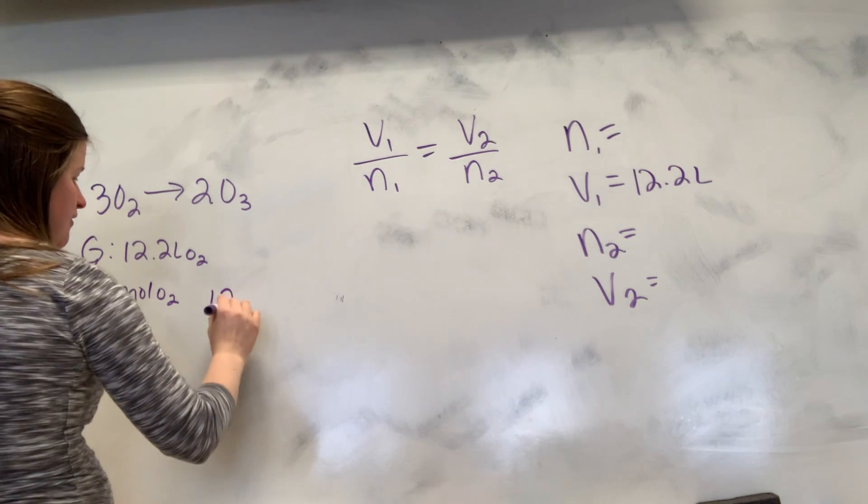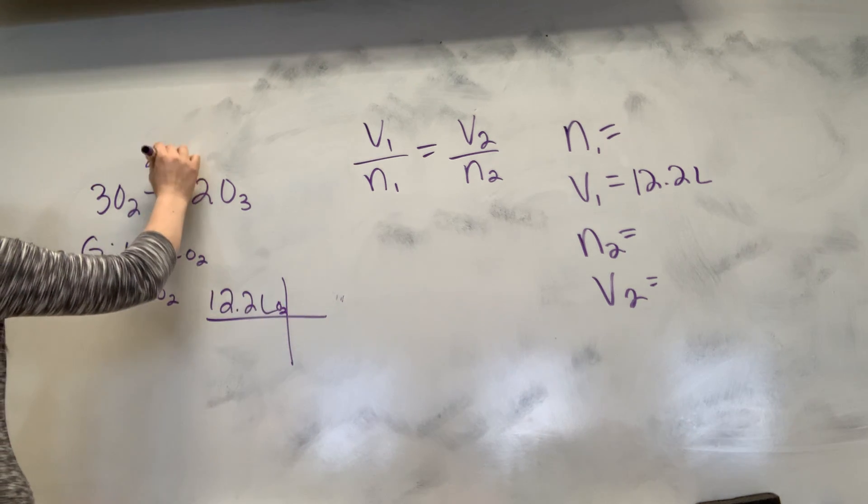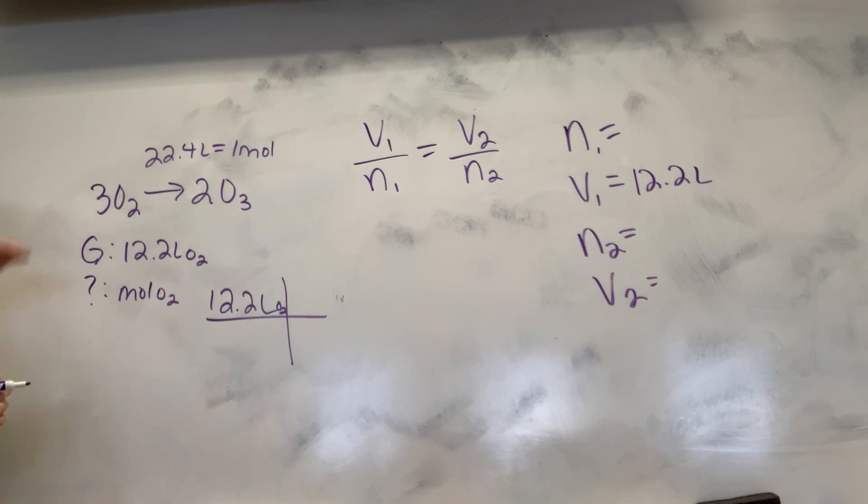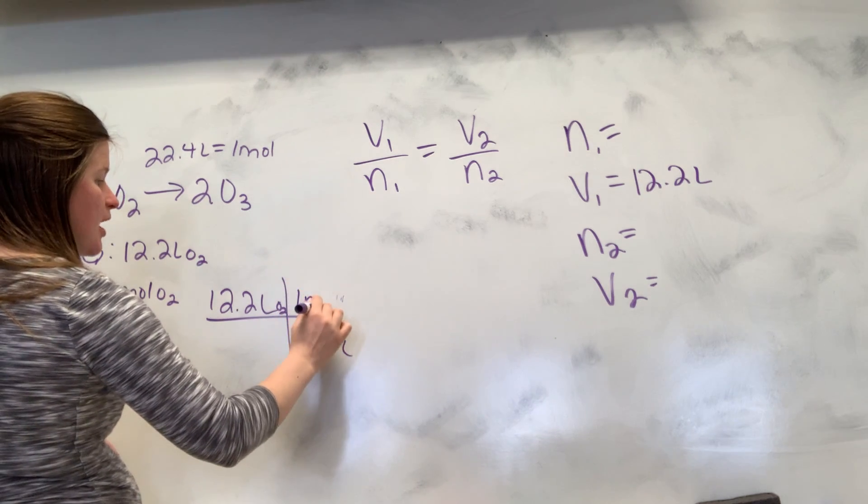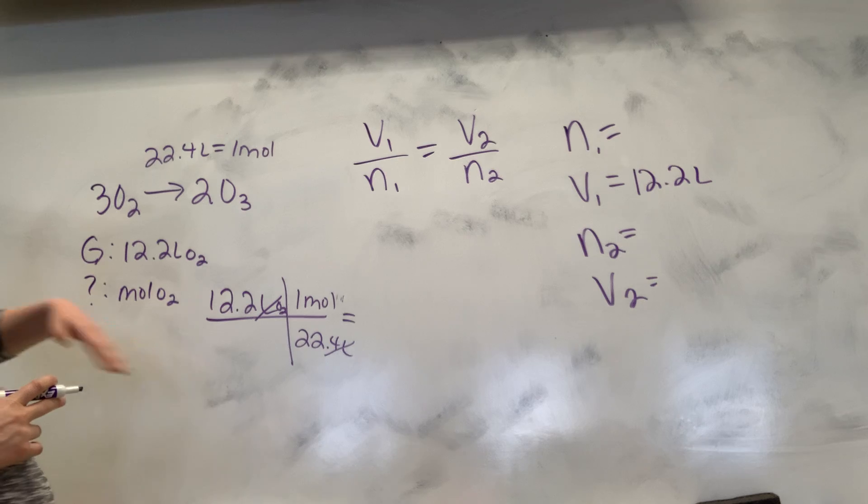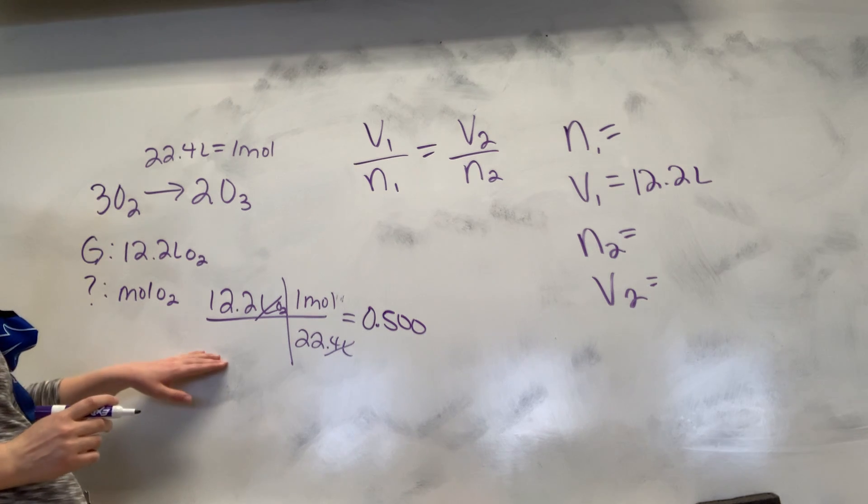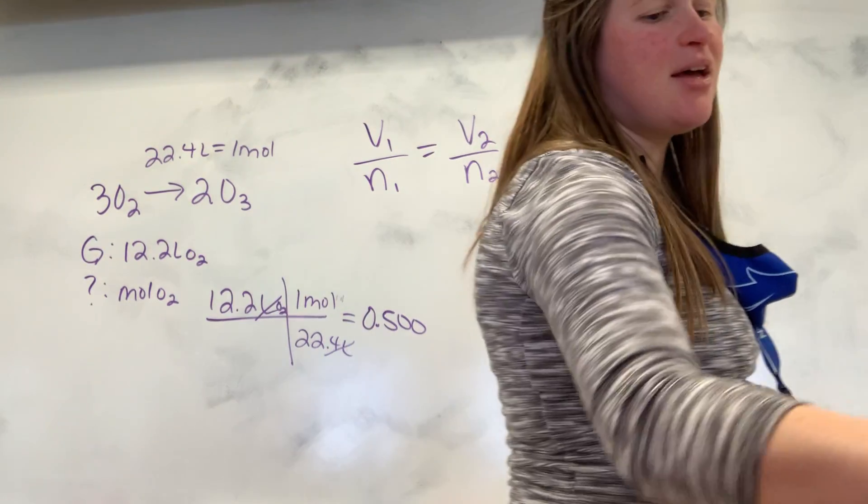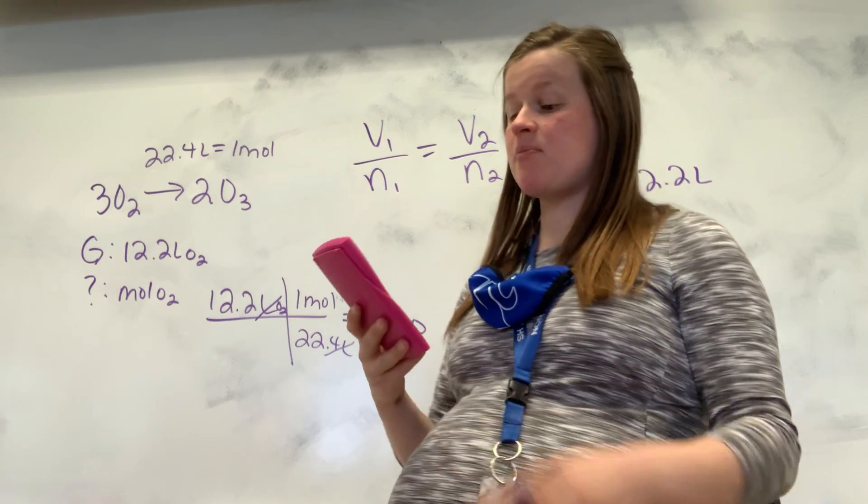And so then this is a stoichiometry problem. It tells us that we have 12.2 liters of O2. So also, that 12.2 liters will be our volume one. But we need to now solve for moles. So now I want to solve for moles of O2. So then I'm going to plug in. So I'm going to start with my given. Now then, if I remember, I have the conversion factor, 22.4 liters of a gas equals one mole. So remember, gas is different. And so I'm going to use that to plug in and get units to cancel. So 22.4 liters down below, one mole up top, liters cancel. And then I have solved for moles, which I can eyeball that to be 0.5. Because that's exactly half. No, that's not exactly half. Look at me. I can eyeball it. Psych. I can't. You would think I'd remember these things, but pregnancy brain.